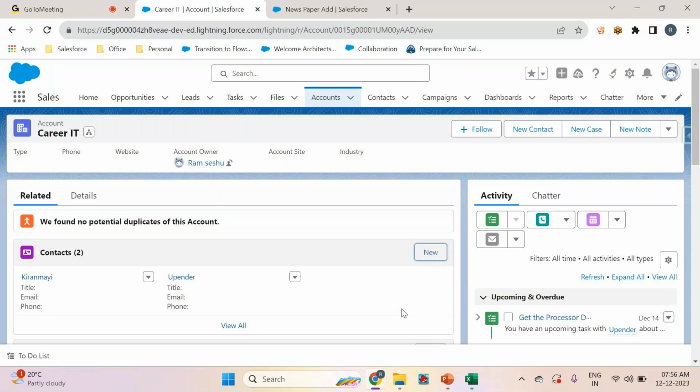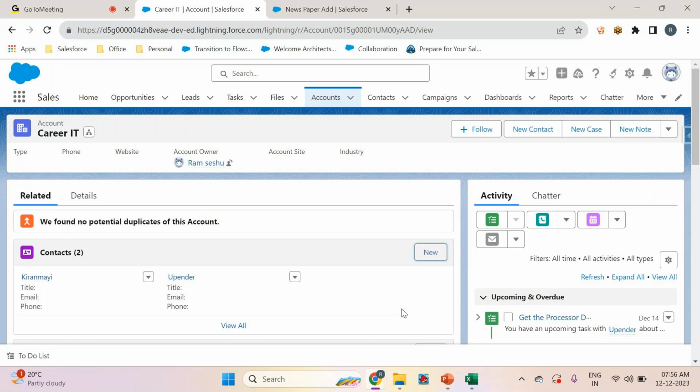So she also wants to start a program there, especially on mobile. As she is aware that Upender did a transaction and they are pretty much happy with the product, she can also buy. That time I don't have to go through the entire lead process because now Career IT is already my customer. I can directly create a contact for her and start doing the transactions.